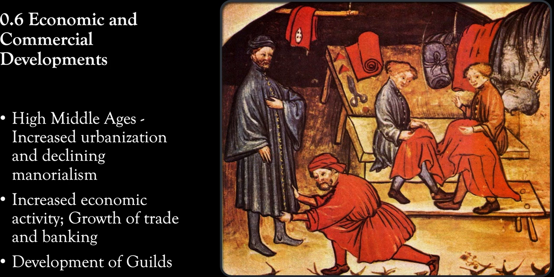A guild is sort of an interesting organization that is fairly unique to the Middle Ages and early modern era. It is essentially an organization that groups people together in the same business or the same trade in a single city. So it's kind of like an early labor union in a way, but it doesn't advocate in the same way that traditional labor unions do, say, in the early 20th century.